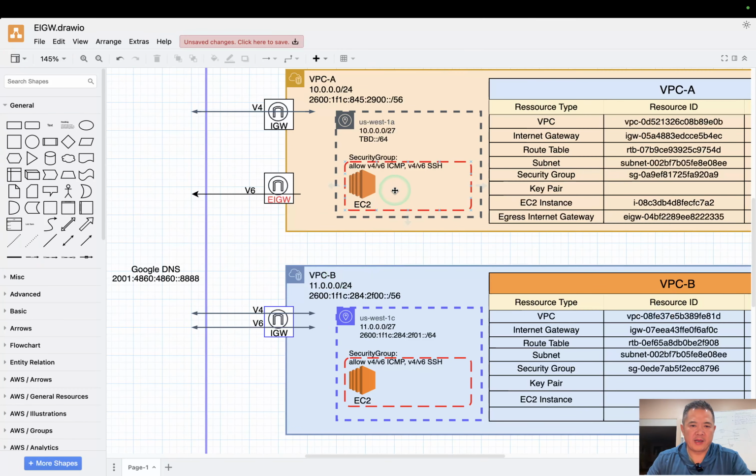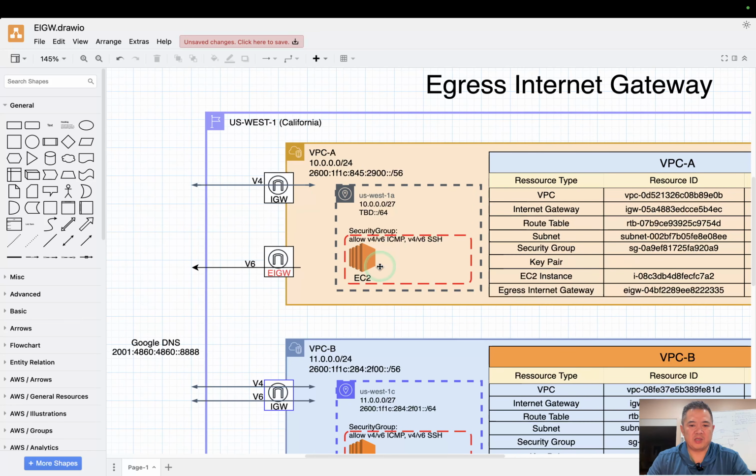The reason why I can ping from A out to the internet into B is because the EIGW is a stateful construct. It's a stateful egress, although it only allows v6 traffic to exit the VPC.